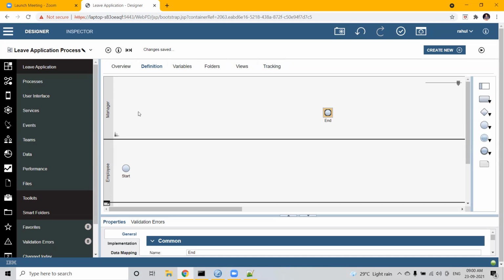Okay. Now we will see how we can add an activity and what the different types of activities in a process are. On the right hand side, you see the second component from the top. It says activity. What is an activity? An activity performs work during the running of the process, right?